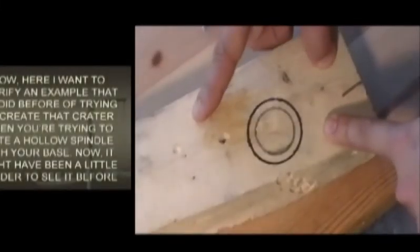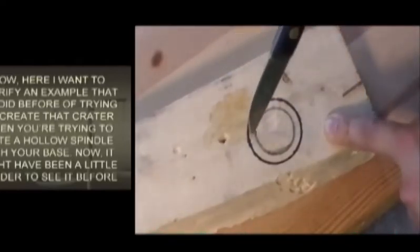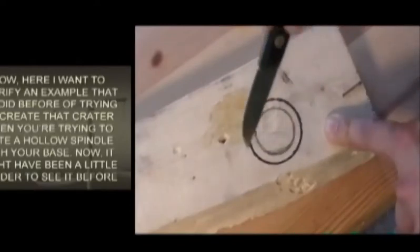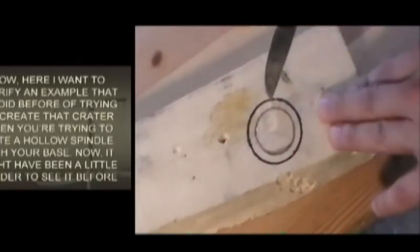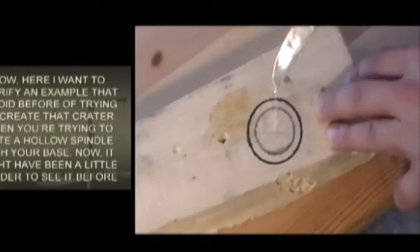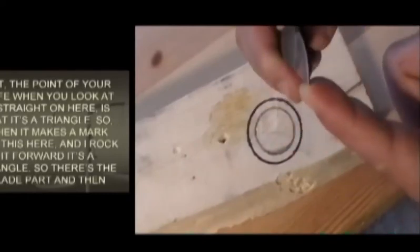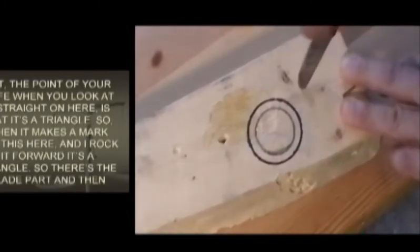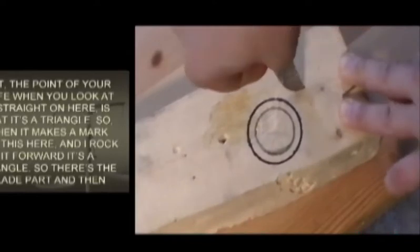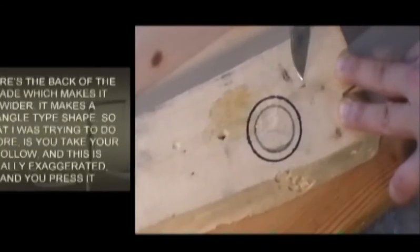Now here I want to clarify an example that we did before of trying to create that crater when you're trying to mate a hollow spindle with your base. Now it might have been a little harder to see before, but the point of a knife when you look at it straight on is a triangle. So when it makes a mark like this, and I rock it forward, it's a triangle. So the blade part here, and then there's the back of the blade, which makes it wider, creates a triangle type shape.